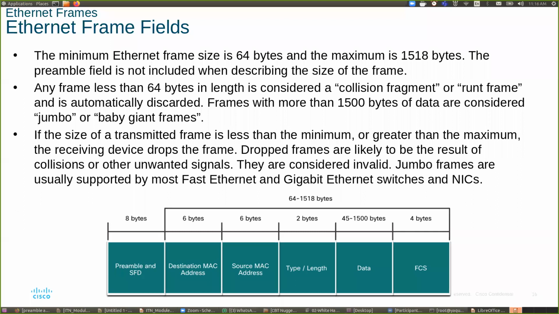So this is an example of an Ethernet frame, guys. This diagram you're seeing here, the Ethernet frame is 64 bytes in length. That is the normal frame, 64 bytes in length. You can see it has a destination MAC address, a source MAC address, the type or the length of the frame, the actual data, and the frame check sequence.